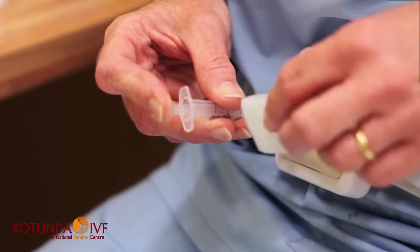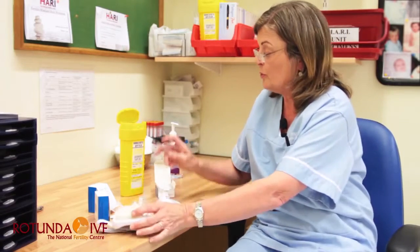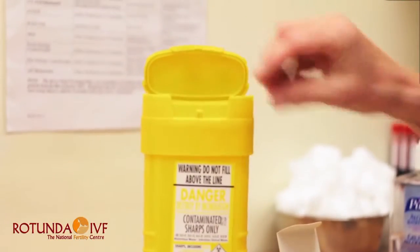Take your alcohol swab, push the skin back and withdraw the needle. You have now given your Pregnyl injection. Place all your used syringes and needles into the sharps bin provided.